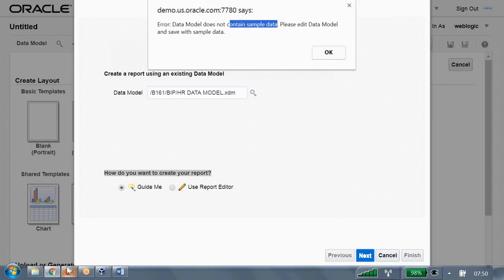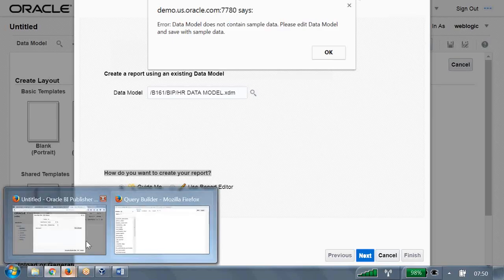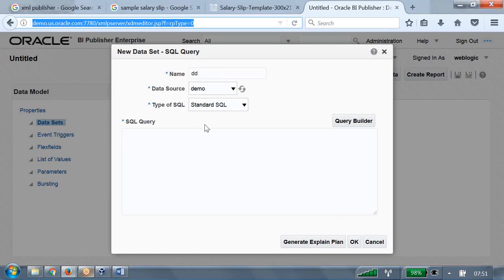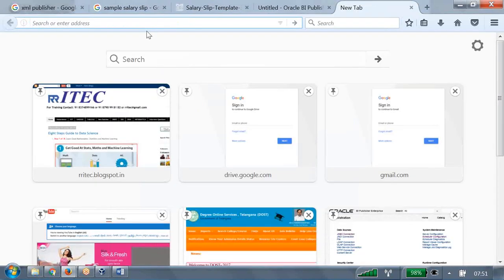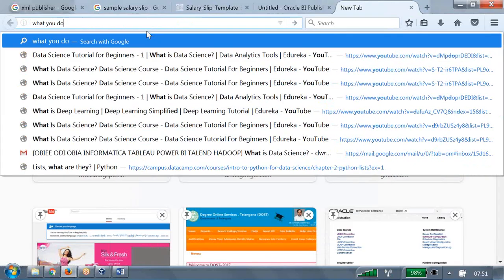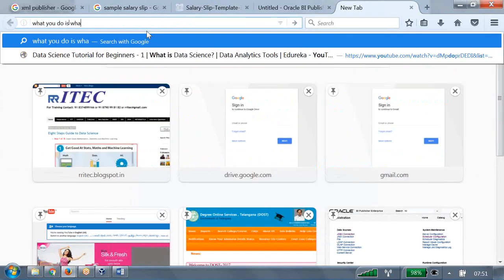We have one concept that is known as what you do is what you see. What is the concept name? What you do is what you see.